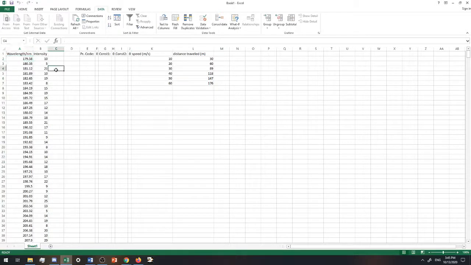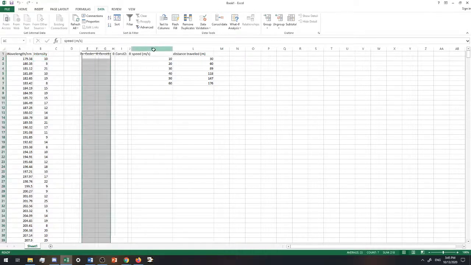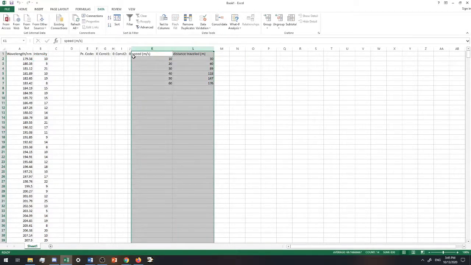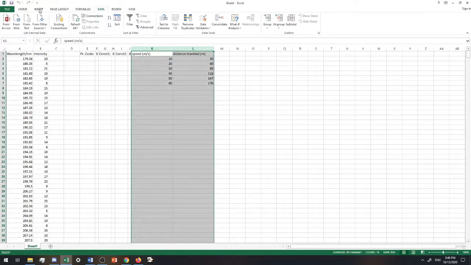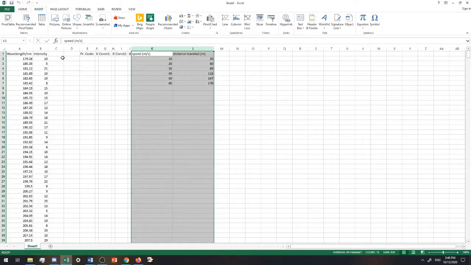So now I have my data. And it's got a bunch of wavelengths and a bunch of intensities. So if I want to graph those, I could. So what I'm going to do, though, is go back to our data here that I was working with, and we're going to graph it instead. So I'm going to go up to Insert. And note, if you don't have that import from data, you can always copy and paste your data. You don't have to import it directly.